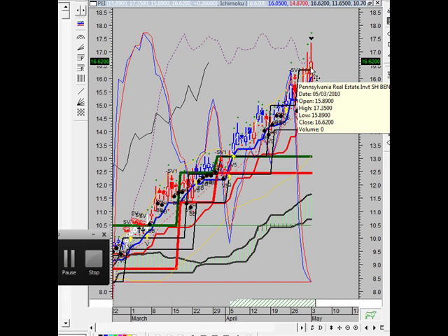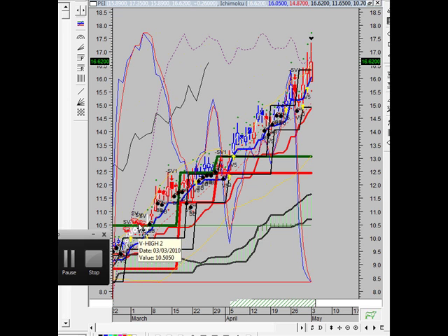Looking at the trend channel, it is down. This means that negative momentum is entering into the market, so we expect sideways to lower prices within the next three to five days. The swing VIX is not currently in a topping above 39 or bottoming below negative 39 range. A buy or sell signal is generated when the swing VIX moves out of an overbought or oversold area. The last signal was an overbought sell 38 periods ago — you can see that on the chart. The short entry never materialized as the market continued to break out, so even though we got the overbought signal, we didn't get a confirmation to short this.